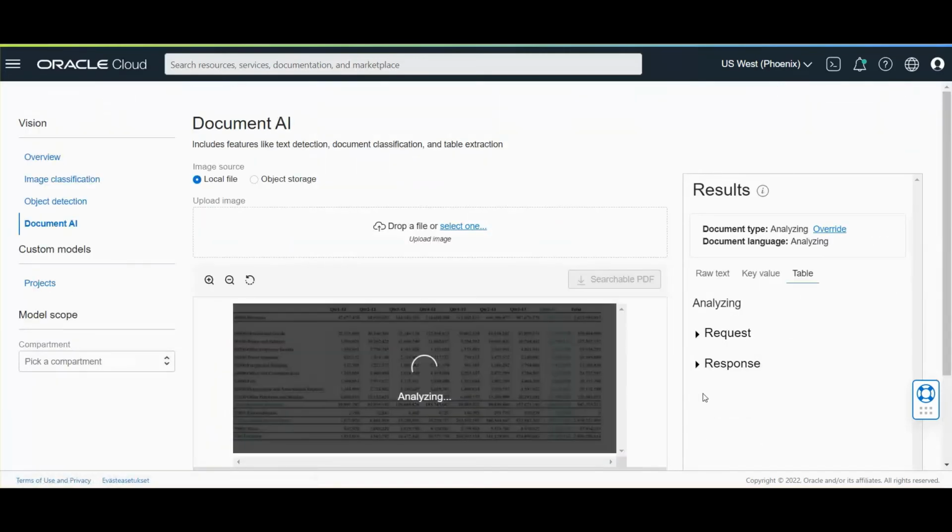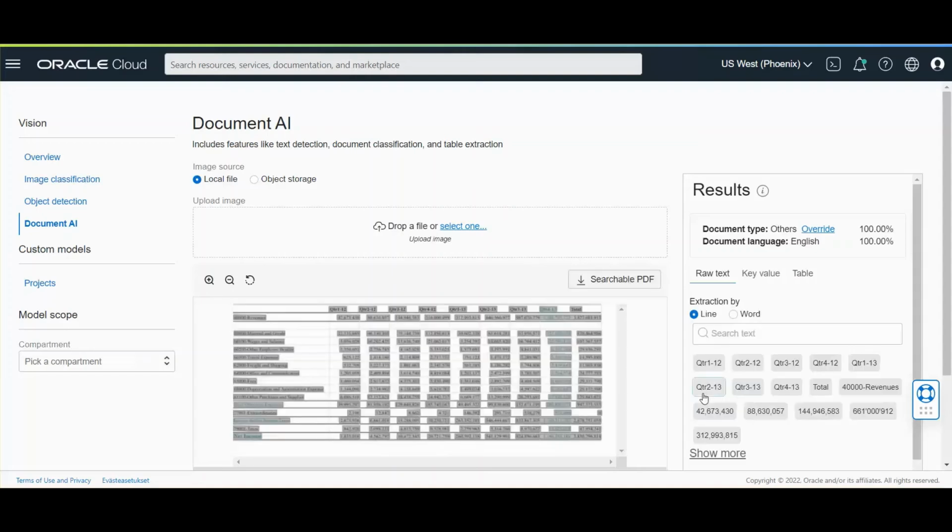Another example, a little bit more text here for the model to analyze. It will take a little while to analyze, of course. It will find the raw text, lines and words.